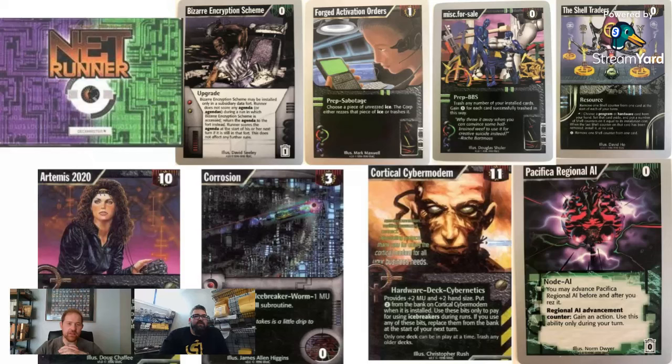Netrunner is a really solid game — not a Magic clone. I've played it and the Living Card Game as well, and I'd recommend both. The Living Card Game is way more accessible from a price standpoint, but the original CCG rocks. It breaks the mold with asynchronous gameplay — one person's a hacker, the other's a corporation. It's a really fun, different kind of card game experience. The original one is insanely hard to find, and there's a lot of value there, especially from V2.0 and V2.1.